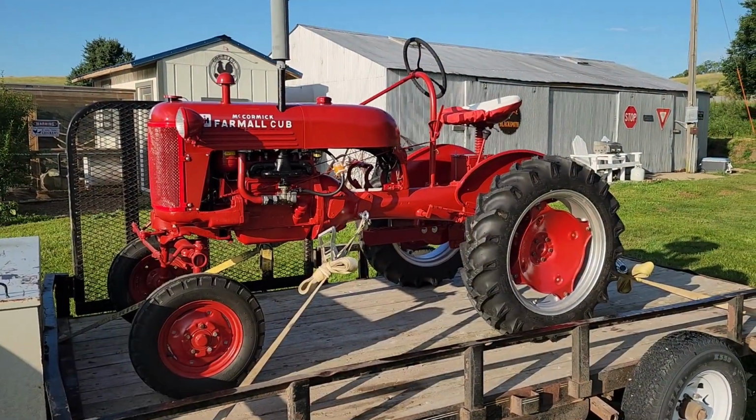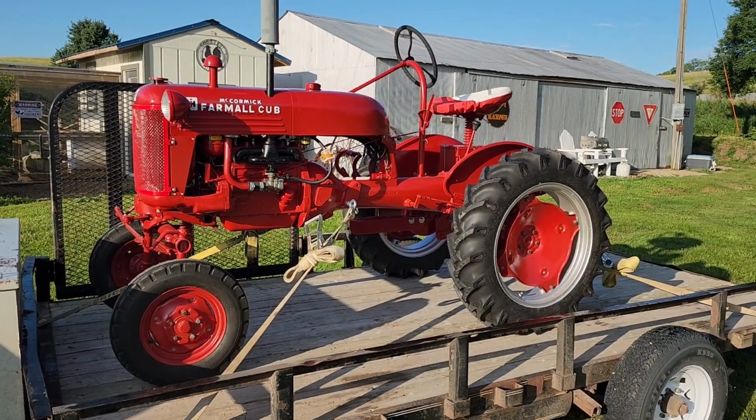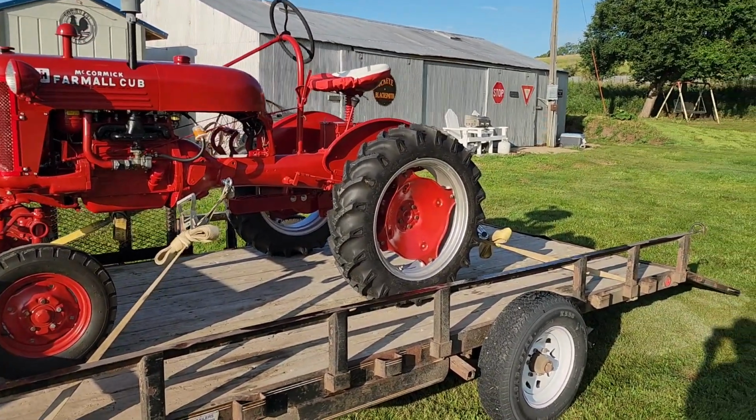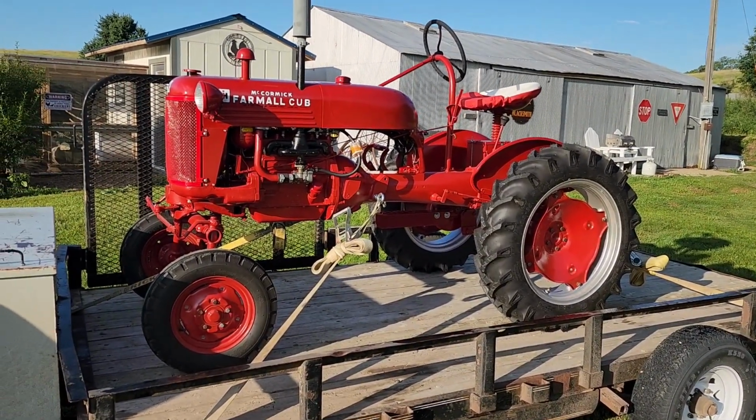Well, it is a beautiful day for a parade. We took the wagon down last night, so we only had to make one trip this morning. Got Cubby all loaded up. Look at that beautiful tractor right there. That's just as sexy as could be right there. So we're going to get the trailer buttoned up here, get the ramp up, and we can get on the road.